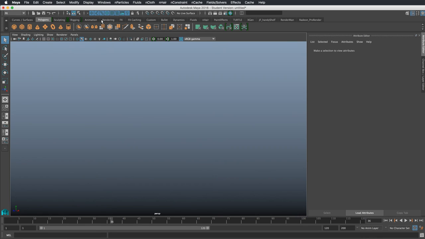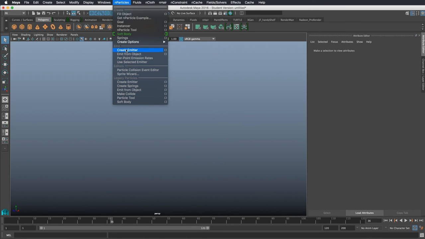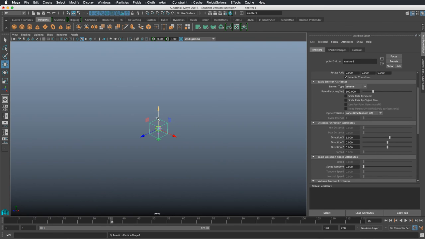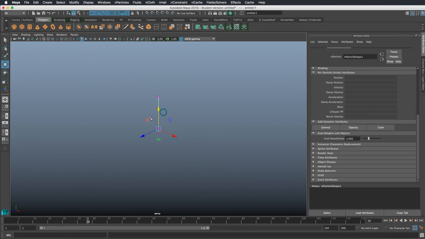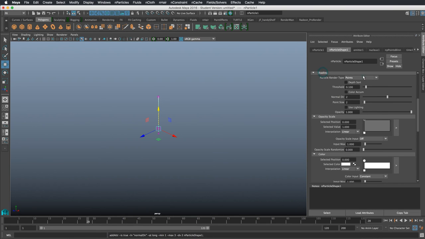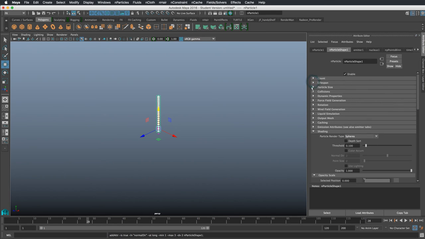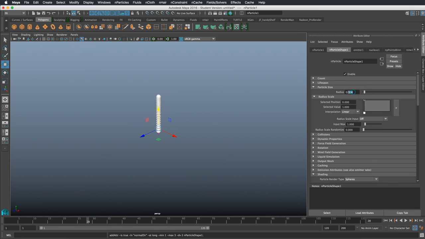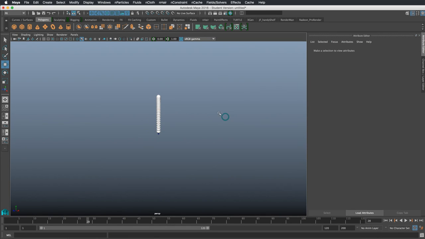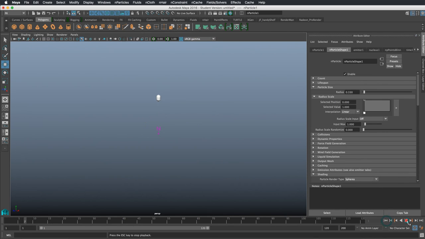So if you haven't used goals before, let's take a look at what they are. I'm going to go ahead and create a basic emitter, in this case, a volume emitter. I'm just going to switch it to an omni just to make sure that it stays out of the way. And if I wind it out, you'll see that we get some particles. Just for clarity, I'm going to make those into spheres and give them a little bit of size up here in particle size. There we go. I think that's enough. All right. So by themselves, these particles will drop. We can add forces. We can do quite a bit. But today we're going to talk about goals.